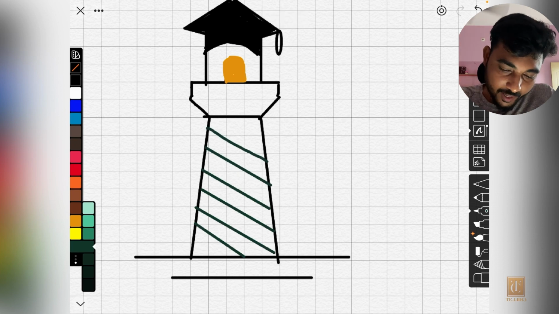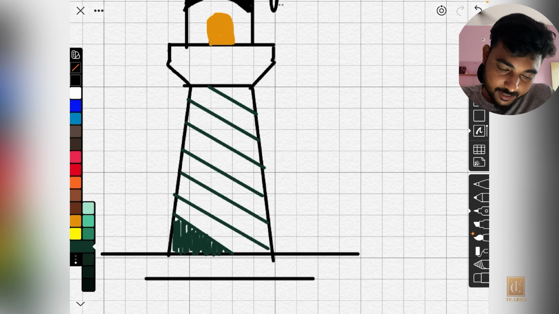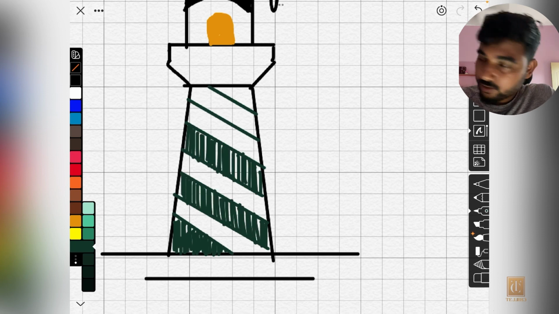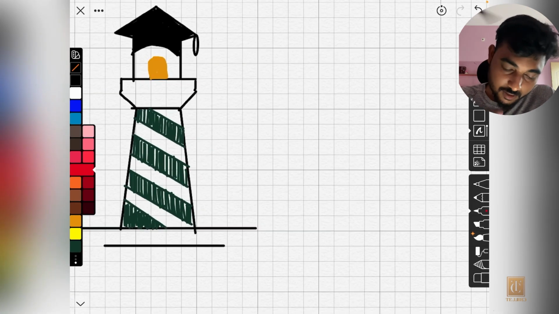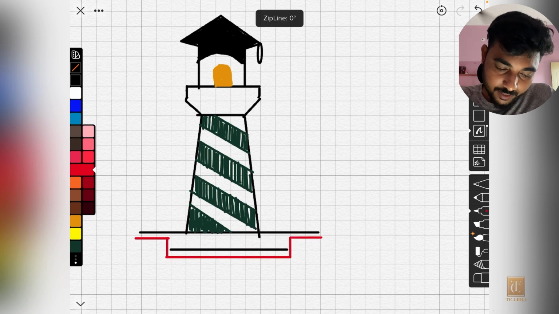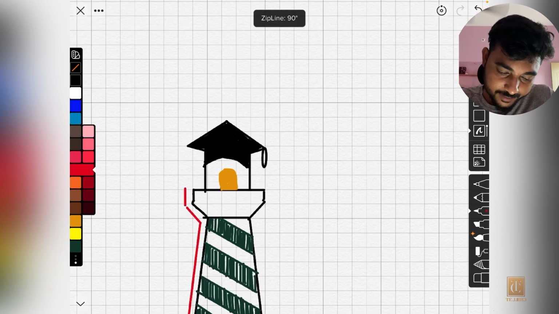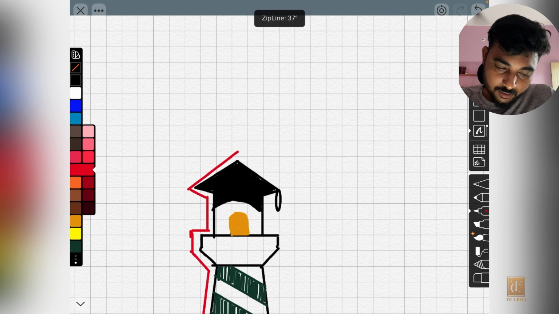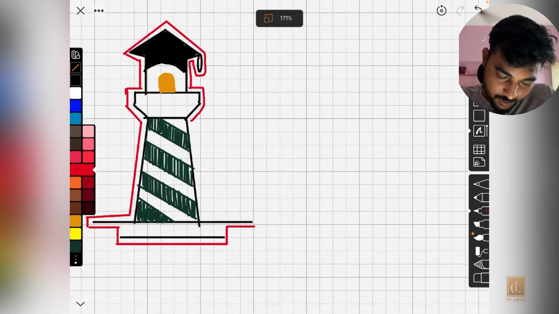Why am I making it black? In the next session we can make this logo in Photoshop, and at that time we can consider the colors. As of now we are just making it in the sketch. If you don't have a tablet like this iPad for designing, you can use paper and pencil, which makes it easier. Then you can move to the tablet, so there will be no issue.